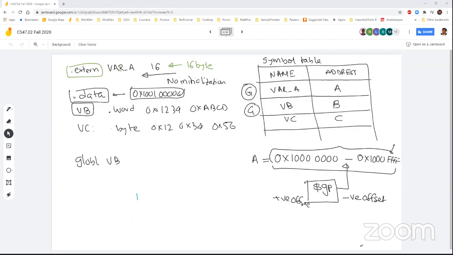So those addresses are accessed by, basically, what happens if you do something like load word, let's say $t0, and let's say you do VB, right? So first of all, this is a pseudo instruction.